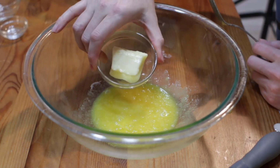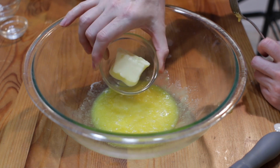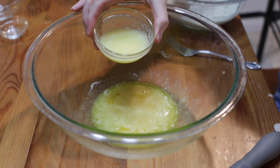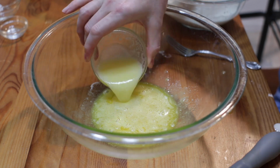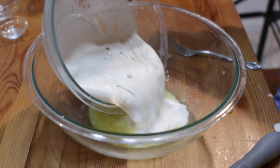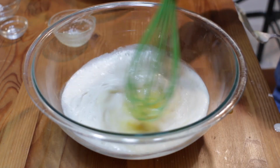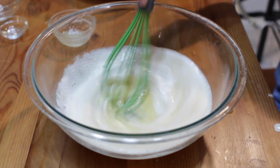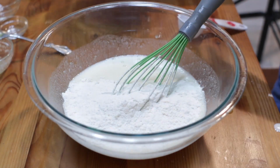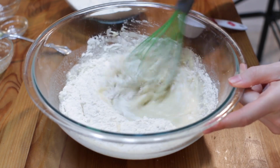I'm going to take my 2 tablespoons of butter, or you can use 2 tablespoons of olive oil or coconut oil, and I'm just going to barely melt this. Alright, so I will add in that melted butter, and then come in here and add in our yeast mixture, and then I will just take my whisk and just whisk that all together. I'm going to add in about 1 cup of my flour. I have 3 cups of bread flour.